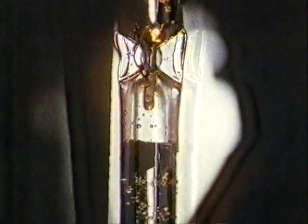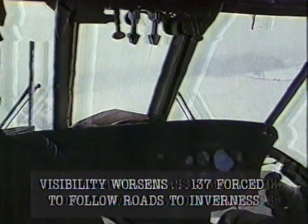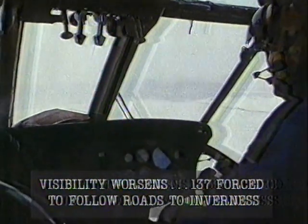What's your ETA Inverness? Estimate now 0950. Over. Roger. So you follow this road now, you want to go up this minor road to the right. Okay, just slowing everything down now, it's getting bad. Okay, 4 miles to the A9. Let's go to the roundabout. Straight across the roundabout, takes us into the first.